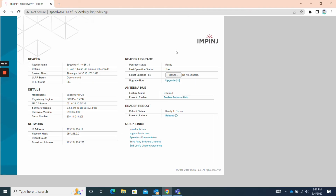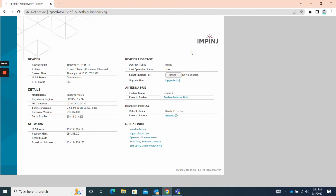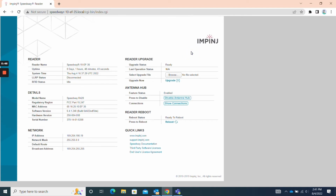Web UI. Once the reader is back up and powered, let's jump back to our reader's web UI. Once you're in the web UI, we need to enable our RFID Antenna Hub. Go to the Antenna Hub section and click the text Enable Antenna Hub. After you've enabled the Antenna Hub, the reader must be rebooted. So go ahead and click Reboot. The reboot will start to count down from 60 seconds, and when it's finished, the web UI will refresh once the reader has rebooted. This might take a couple of minutes.